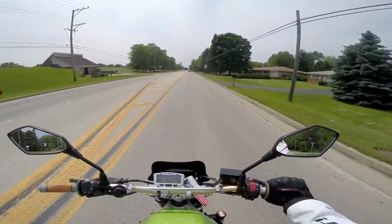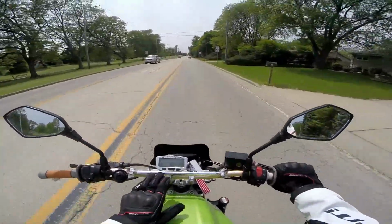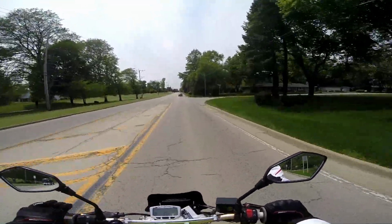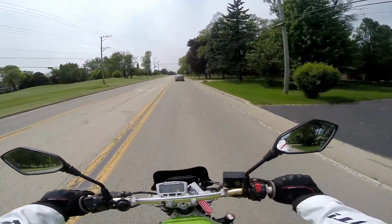And you also want to give a little gas. Say you're going slow and there's a speed bump or a 2x4, give it a little gas, it helps raise the front end, take the weight off there, and makes crossing the object a little bit smoother. Again, everything comes down to being nice and smooth on the bike.